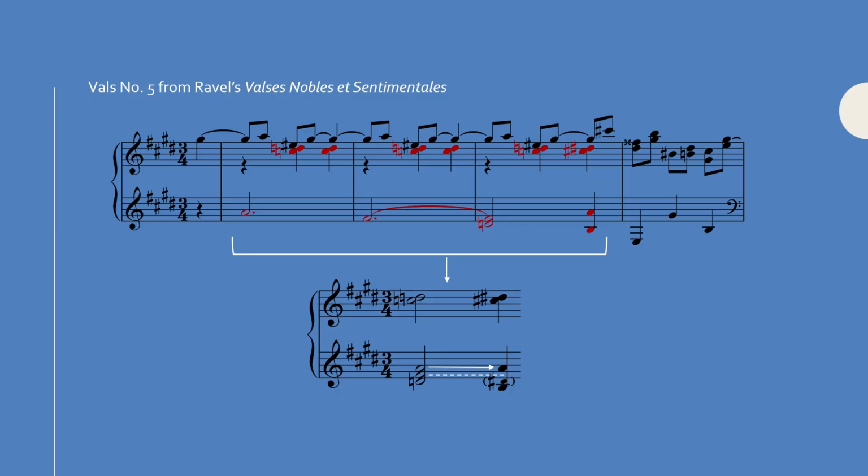Okay, so what does this actually mean, and what are the implications of this when it comes to hearing and integrating this passage? Well, let's go back to a typical D dominant chord. A D dominant chord that truly functions as a dominant exists within the tonality of G major. So if we were to analyze the scale degrees of a D dominant chord within the context of G major, we'd get from the bottom up scale degrees 5, 7, 2, 4, and 5.